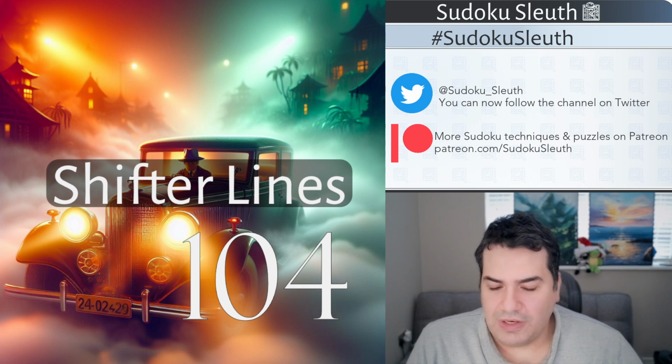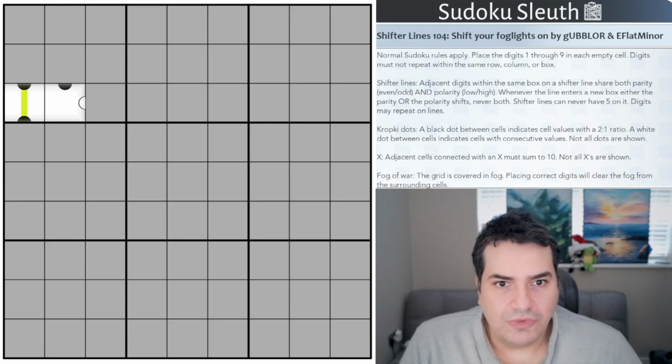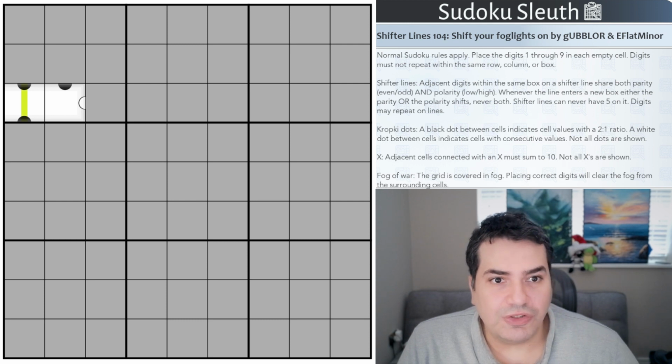So enough of all of that introduction. Let's take a look at the actual puzzle and what we have in store. So we've got Shifter Lines 104, Shift Your Foglights. I know many of you absolutely love fog-based Sudoku puzzles like we have today. And this is, like I mentioned, a collaboration between guBBLOR and EFlatMinor. We featured many puzzles from EFlatMinor that you may remember from the past, and he's also another phenomenal constructor.